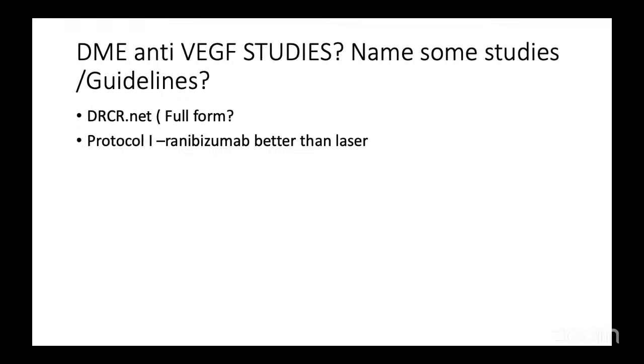Like if you remember that ranibizumab is better than laser, that is also okay. You may forget the protocols, but when you attend conferences they are always discussing this. These are all taken from Kansky, and no information is from any other book. Except that IVK part, everything is there in Kansky. So protocol I is saying ranibizumab is better than laser. Any other anti-VEGF drug you know?